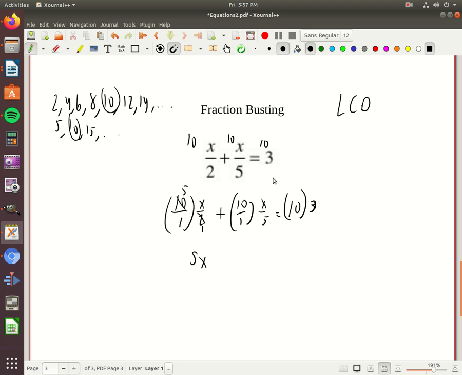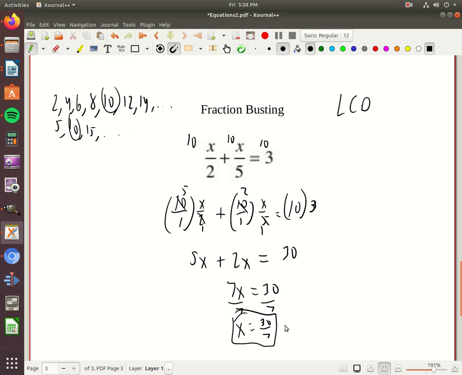And that's going to work because we used the least common denominator. We expect the bottom of the fraction to go away. So here, 5 goes into 5 once, 5 goes into 10 twice, 2 times x is 2x, 1 times 1 on bottom is divide by 1. It doesn't matter. It just goes away. And then finally, 10 times 3 is 30. So I can combine like terms. I get 7x equals 30. I can divide by 7. x equals 30 over 7. I can't simplify that. This is fine as an answer.